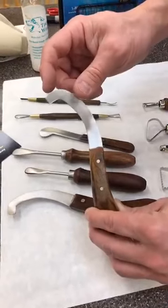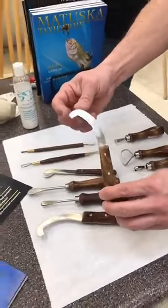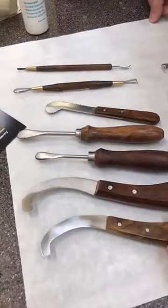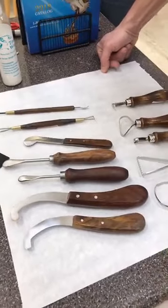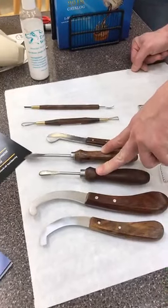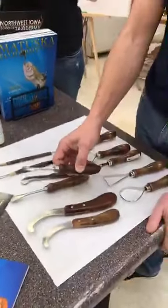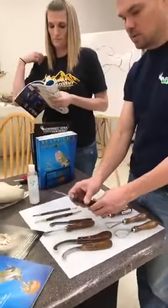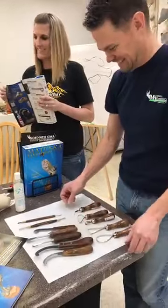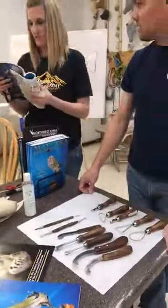Allows for access to tight areas in the head and fins. Yep, fin bases. It's a great one to get up in the cheeks. And that comes in a large and a small. 030, 110, and 111, and those are $10.95. And those are pretty handy. I like those. We also have two cheek tools. So basically the same concept as the previous two skinning knives, but these are designed with a little bit different shape that work really well up in the cheek. And Tom will show you that in 2 minutes. And then we've got some scrapers. We may come back to those when he gets to that part of the process.